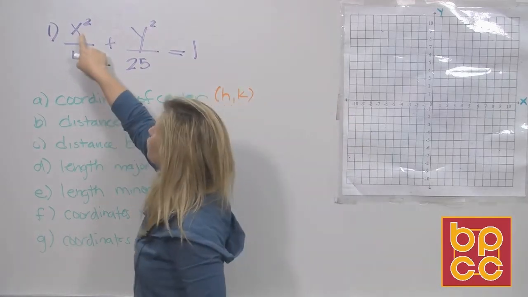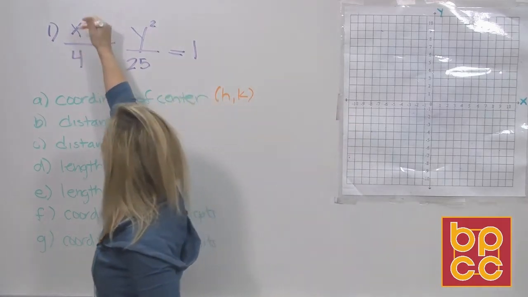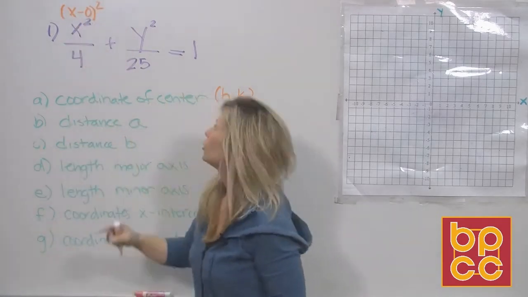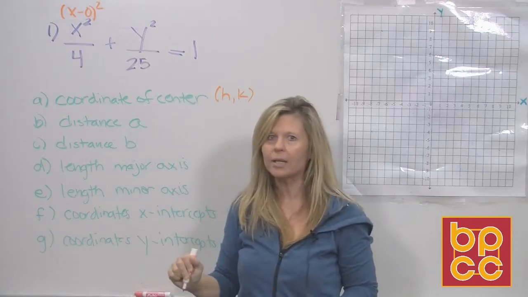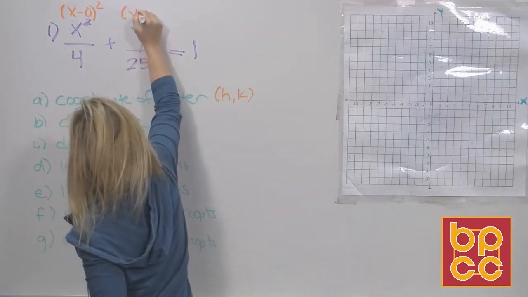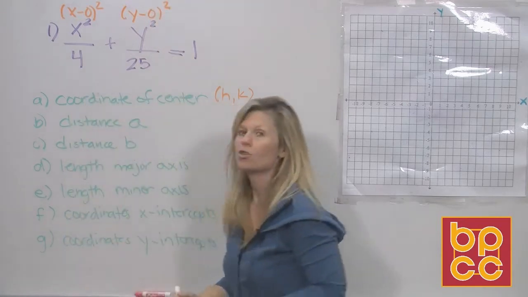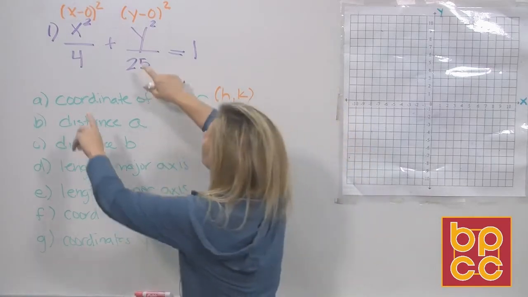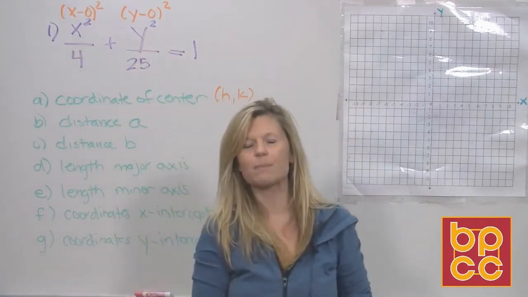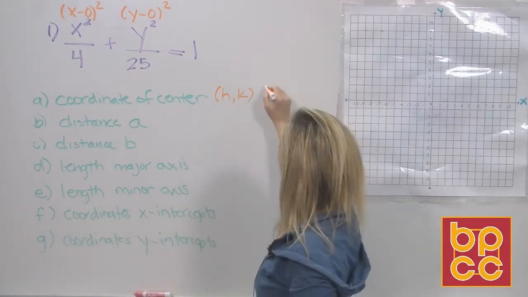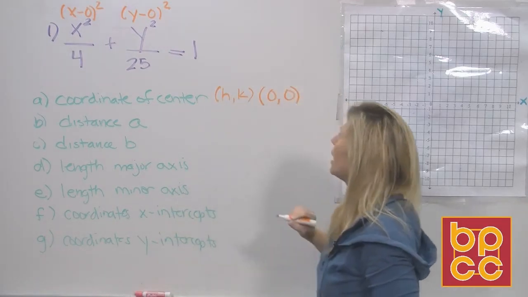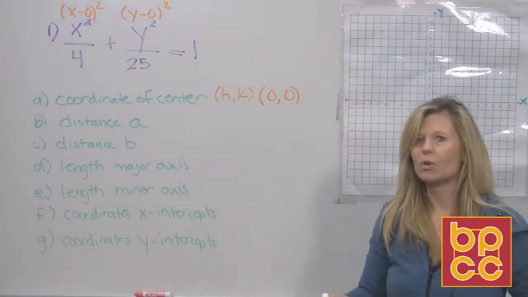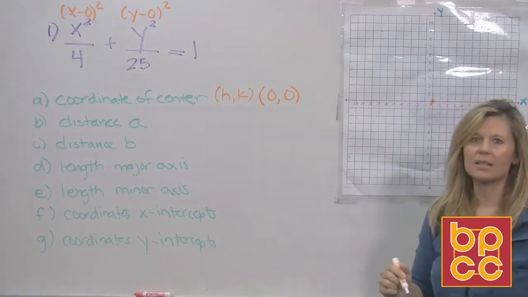So if you look, do you see anything behind the x? Neither do I. We can really rewrite this as x minus 0 squared. Do you see anything added or subtracted behind the y? No, you do not. This is really y minus 0 squared. So the same thing we talked about a circle is going to be true for an ellipse. If you do not see numbers added or subtracted behind the x and the y, we understand the center to be the origin, 0, 0. And we would plot that first. You have to start by plotting a point. So with the circle and the ellipse, we start by plotting the center.